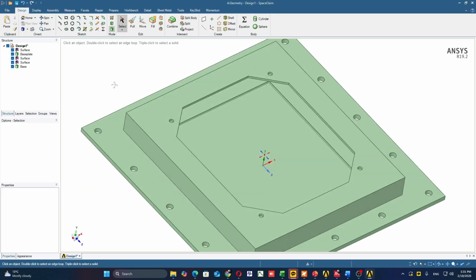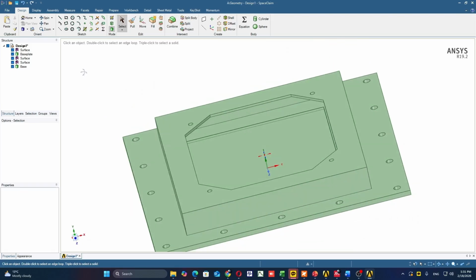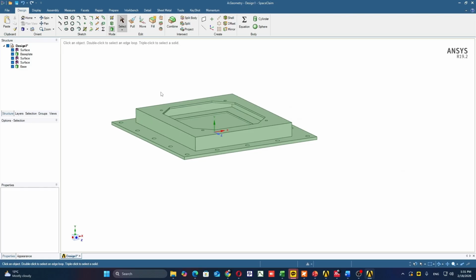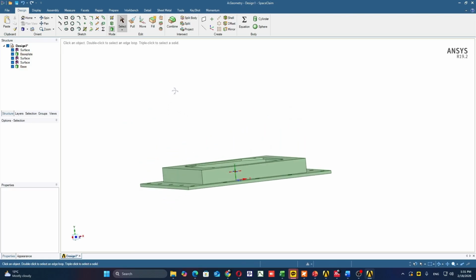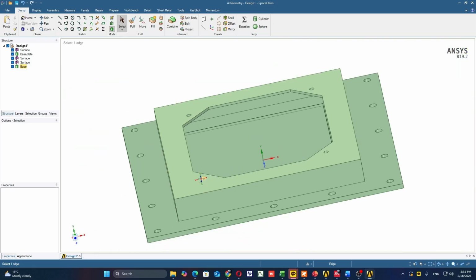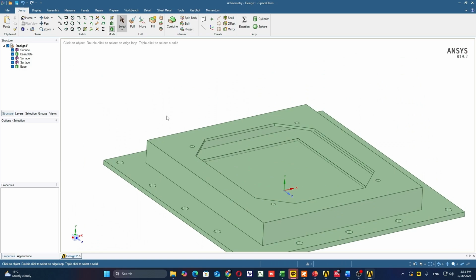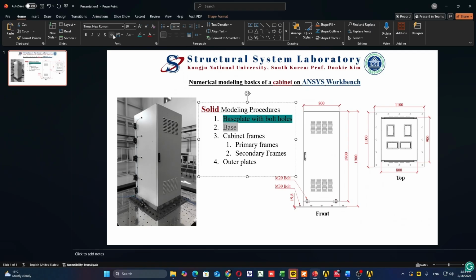Okay, so our base and base plates are modeled properly. And then our total cabinet frame will stand on the base, and then they will actually be linked with the base through the bolt holes. So right now we'll draw the frames. Base model is done. Let's mark this plate, we'll draw the cabinet frames.